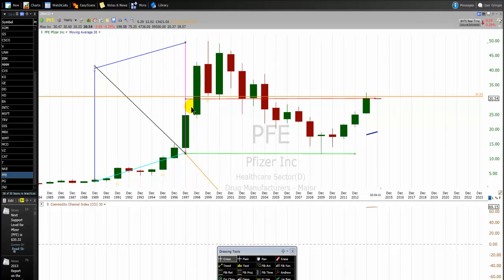Also, if you pay attention carefully here, the red horizontal line is also the median line of this vertical move. You see the pink line from here to here. The red horizontal line is the 50% Fibonacci retracement level of this vertical move. There was a diagonal move, a vertical move. The price, deep below the median line of the vertical move, is now retesting it. That's where we are now.